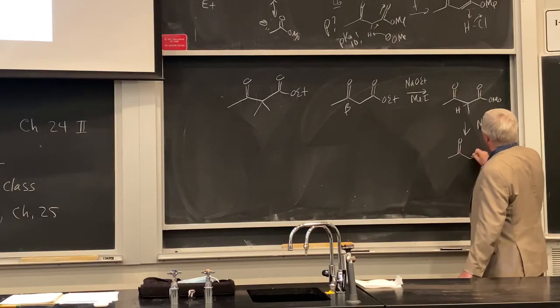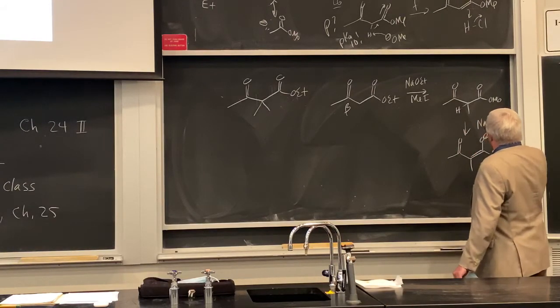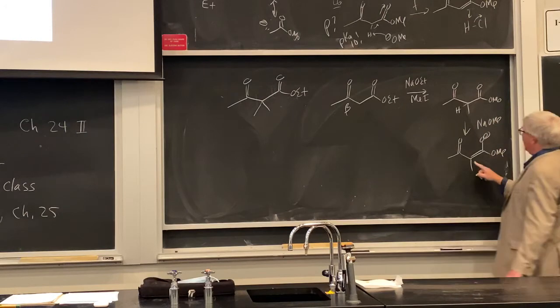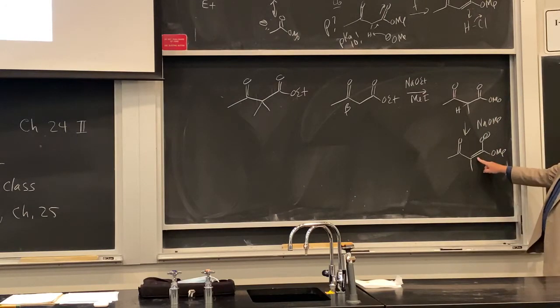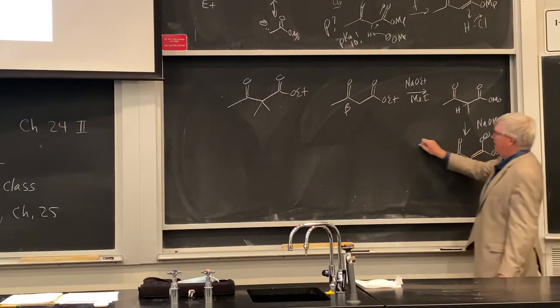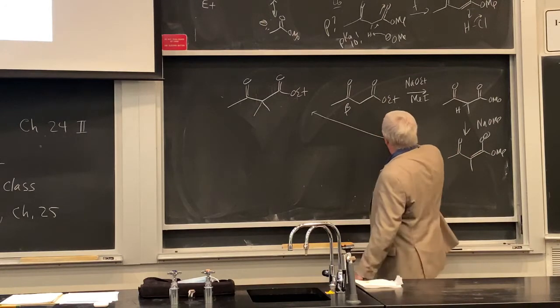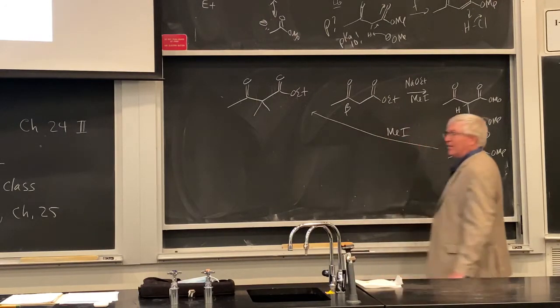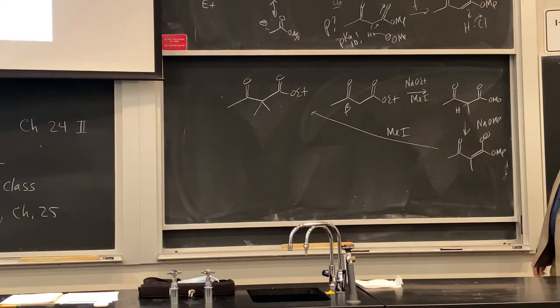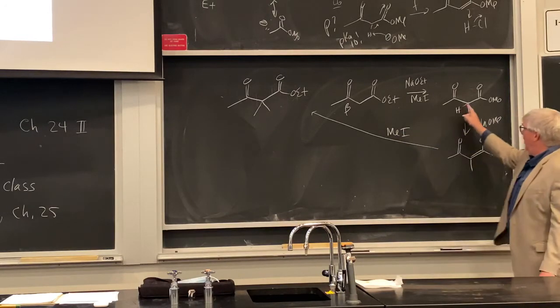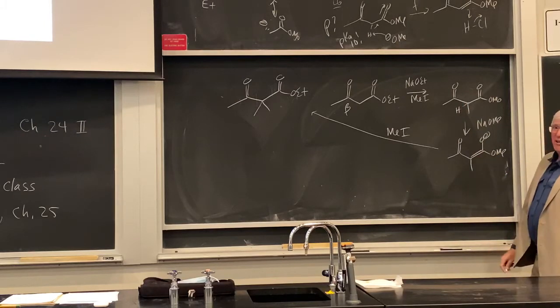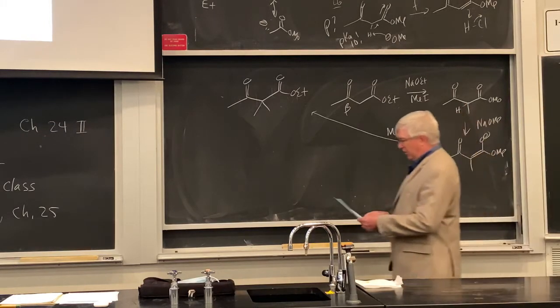Now, alkylation's different, right? With the Claisen, we're talking about condensing, and you have to get to this type of thing. But this one, right, you can just treat that then with methyl iodide, okay, to get to that product. But again, that's not a direct Claisen approach. It's using the Claisen here, and then alkylating twice, like we learned about with the acetoacetate synthesis.